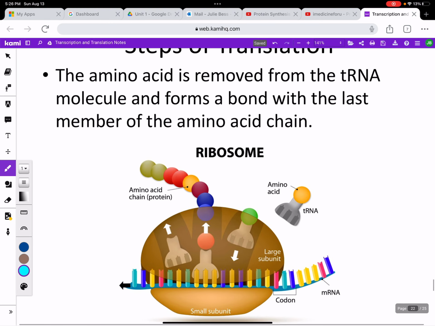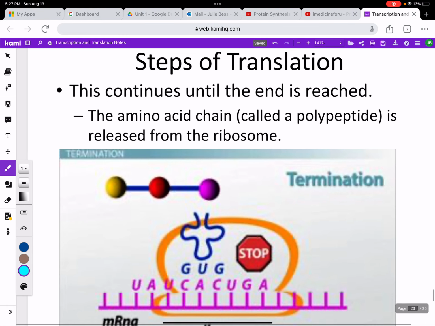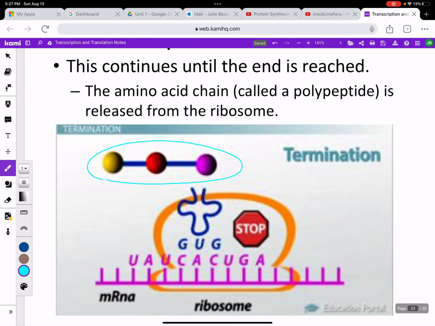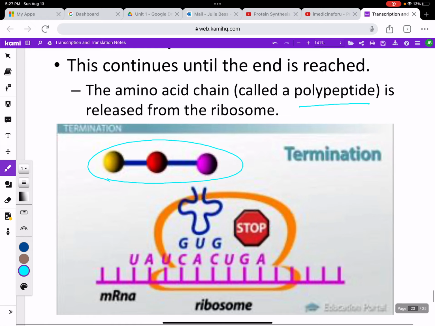So you're going to end up seeing a molecule like this. Like I said, it looks like a bunch of poppet beads that are together. Now, what kind of a protein this is making depends on the types of poppet beads, so the types of ingredients, the number of ingredients, and the order of the ingredients. Those things all matter. So it's going to eventually make this big string of poppet beads of ingredients until it reaches the end of the piece of messenger RNA. Once it reaches the end, then the protein, all these poppet beads, will disconnect from the mRNA, and it'll disconnect from the ribosome to eventually coil up and become a protein. It's called a polypeptide until it coils up.